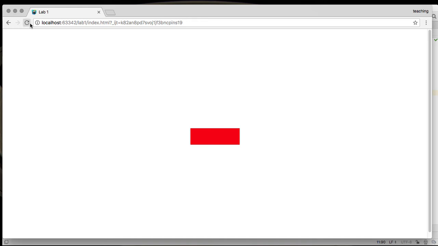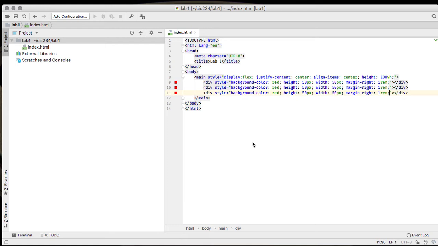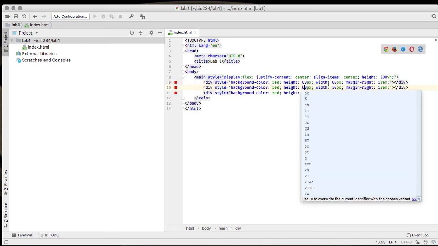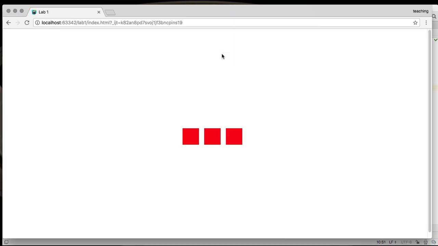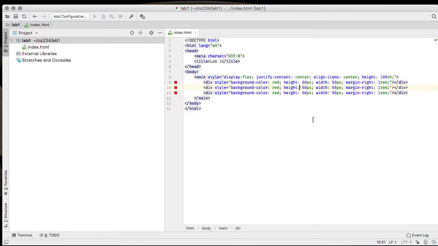If we go back to our page, we see now they are separated. We can see 3 distinct rectangles. But look at all this repeated code. So when we have repeated code like this, it's generally bad practice, because if we want to make a change, so let's say we want to change the height of these rectangles to 60 and the width to 60, we have to make this change in 6 places. It's not very easy, and it is definitely error prone. Our rectangles are slightly bigger.